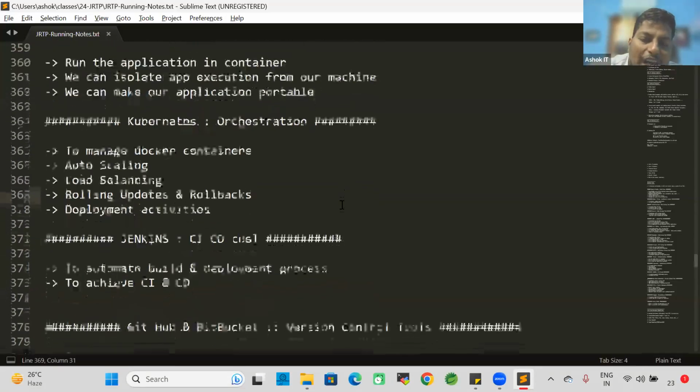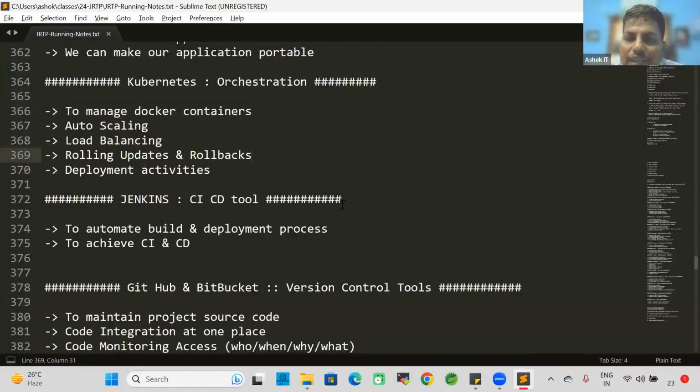Next one. In order to automate our application build and deployment process, we are using Jenkins. Jenkins is called CI/CD software, nothing but continuous integration and continuous deployment. When the developers write the code and push it to GitHub, then we need to take that latest code, compile it, test it, package it, create the Docker image, and deploy the Docker image in the Kubernetes cluster.